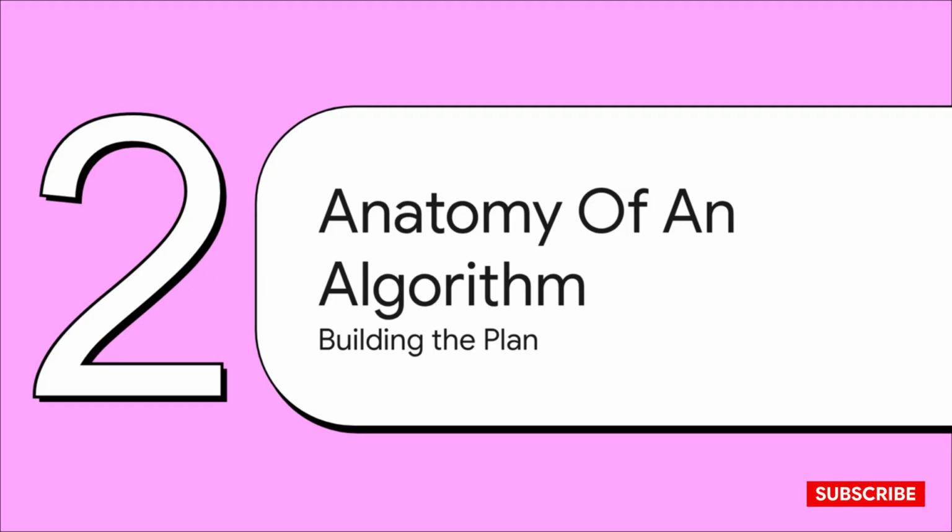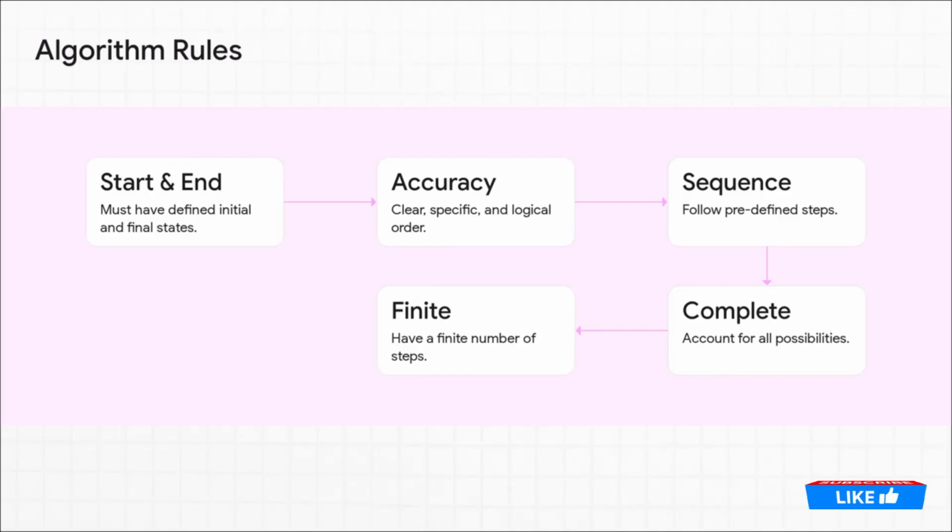Moving on to Section 2, Anatomy of an Algorithm. So the crucial takeaway here is that whether you're writing an algorithm to sort a grocery list, calculate an employee's paycheck, or run a complex physics engine, every single algorithm has to share these 5 precise characteristics. They absolutely must have a defined start and stop point, no exceptions.